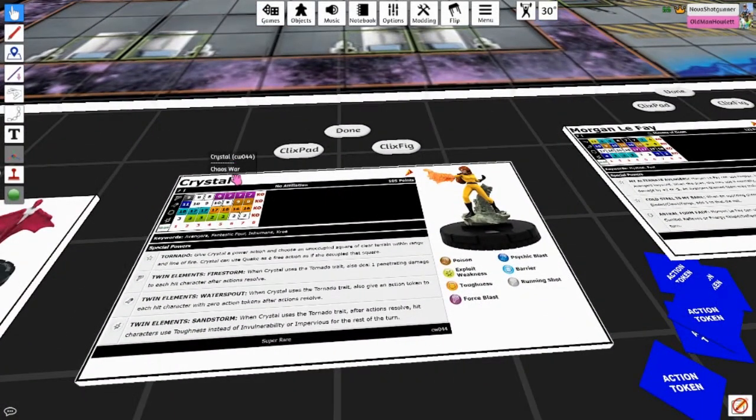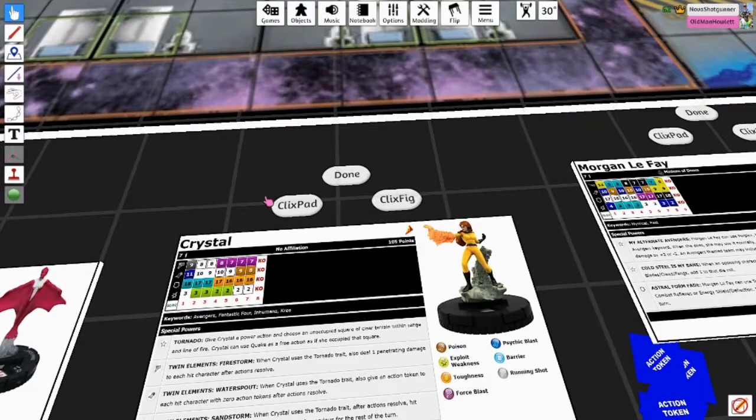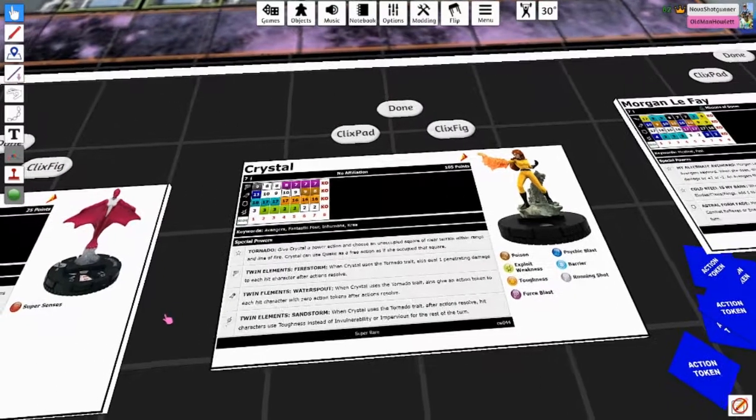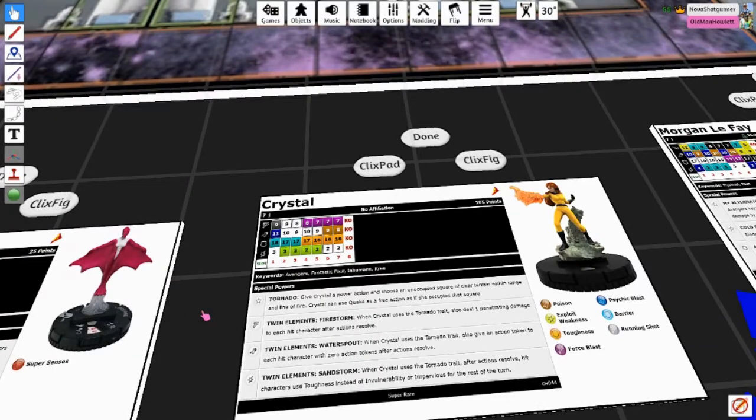Yeah. Second up, in no particular order, second up is Crystal with 7 range, running shot, pen blast, and barrier top dial. No team ability, no indom, nothing super crazy. She has a single trait that is give her a power action, choose an unoccupied square of clear terrain within range and line of fire. She can use Quake as a free action as if she occupied that square.